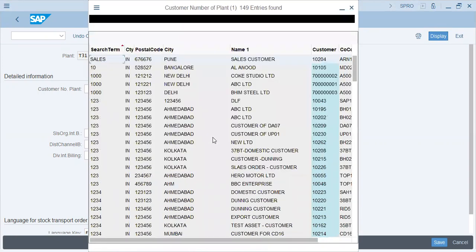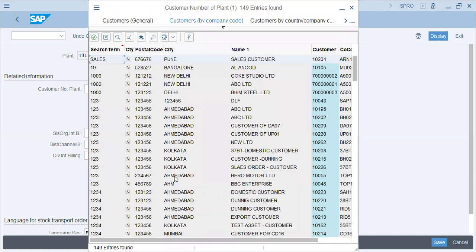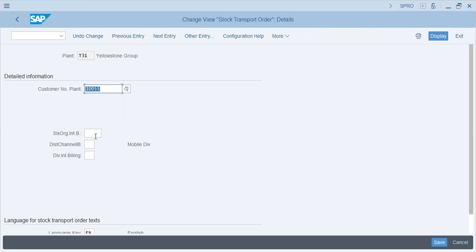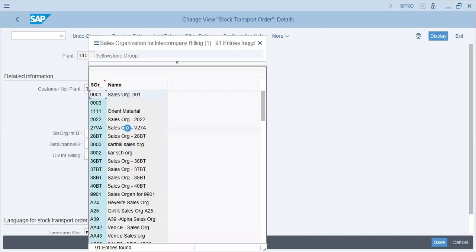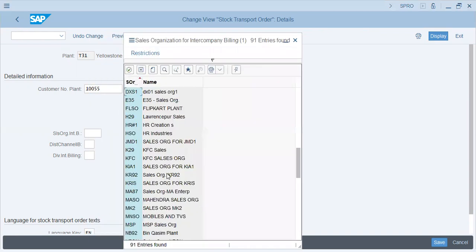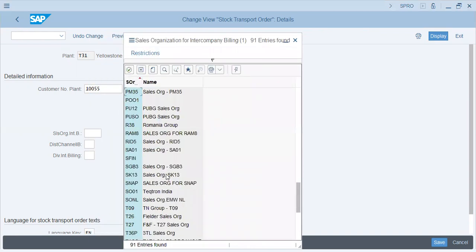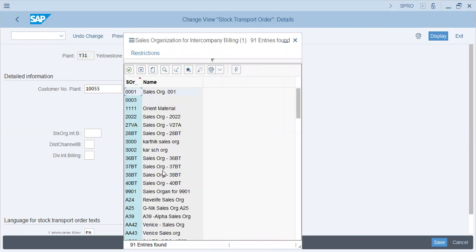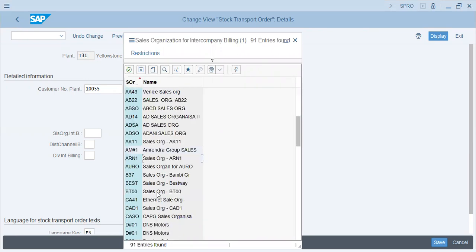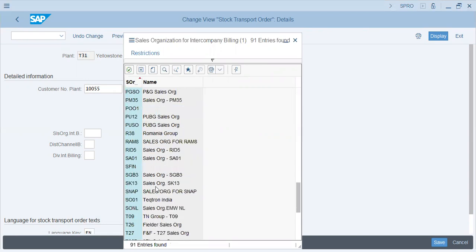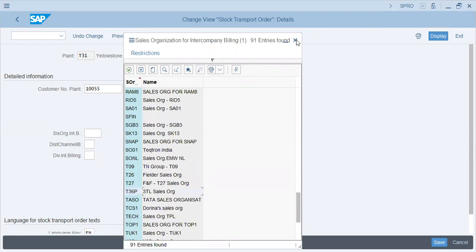Okay, let's take up Hero Motors, customer number, plant, sales organization, internal billing. 1055. Over here, we actually take up T31, T31. No, we don't have a sales org. We'll have to make that.